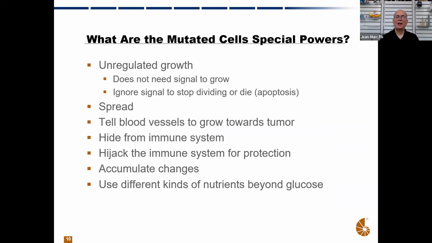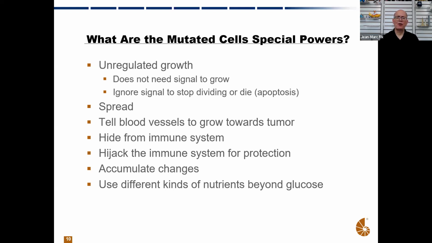Unregulated growth is the hallmark of cancer. They learn to ignore the need for a signal to grow. So they'll grow on their own without any signal, and they'll ignore the signal to stop as well, or to die. That's why you can sometimes hear the term that cancer cells are immortal. Normal cells will divide only so many times before they can't do it anymore. Cancer cells figure out how to bypass that. They spread throughout your body as they multiply and detach and then travel through different systems to other parts of your body. That creates, of course, a lot of problems, and metastasis is a very lethal process.